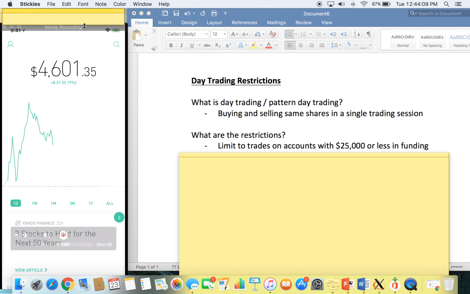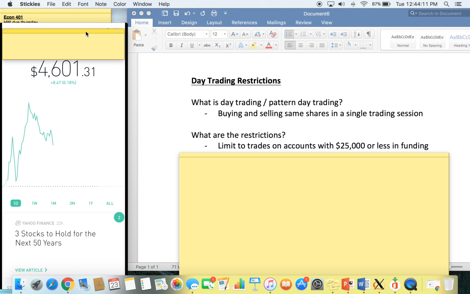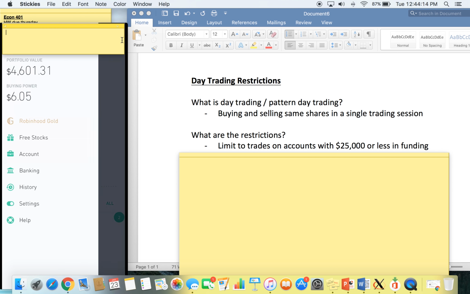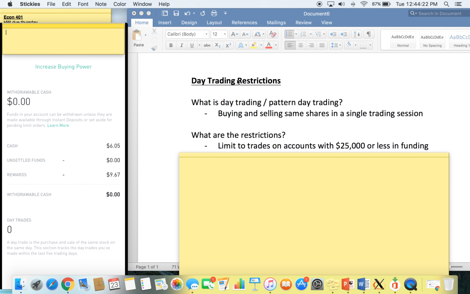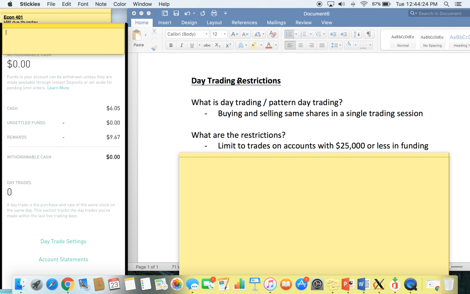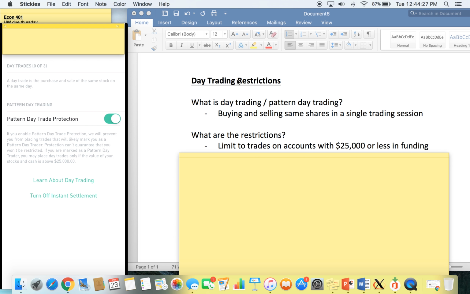So I have to cover this up just for a little account information up at the top, but now I'm going to show you guys the inside where you can track your day trading. As we can see down here, I'm at 0 day trades, and let's go to day trade settings. You can see at the top it's 0 of 3. A day trade is the purchase and sale of the same stock in the same day, and you can enable this protection, which will not allow you to go over that limit, and if you do, it will cut you off for, I believe, a week or two of doing any sort of trading whatsoever.